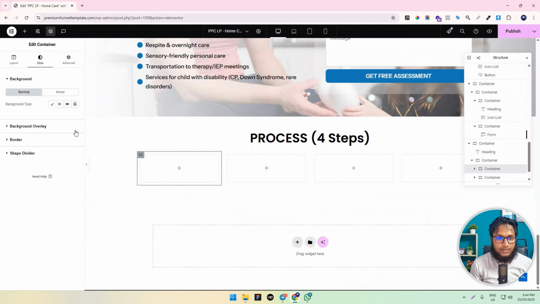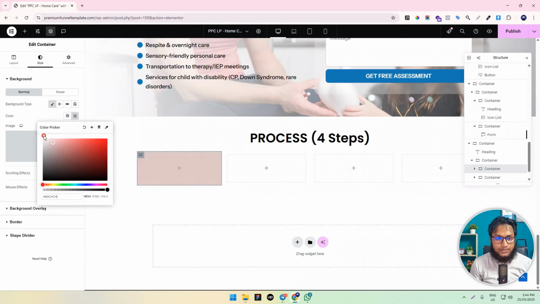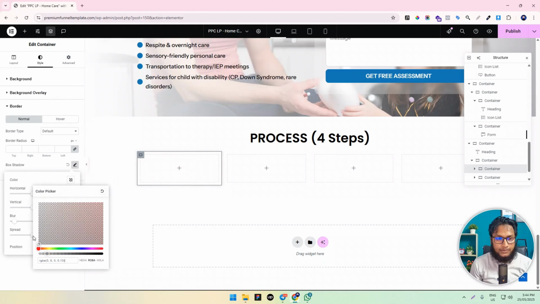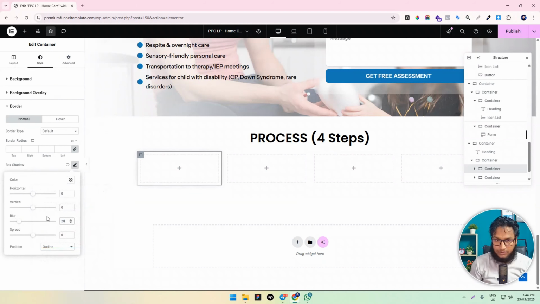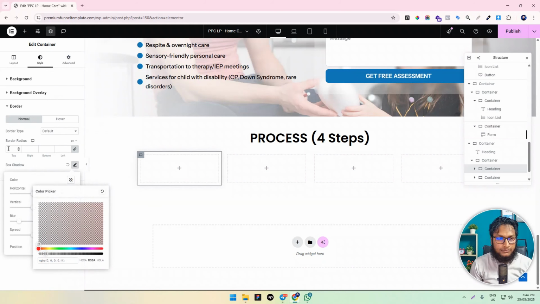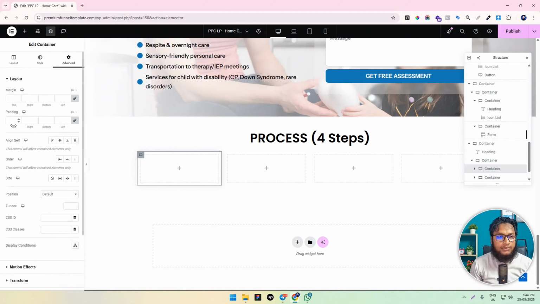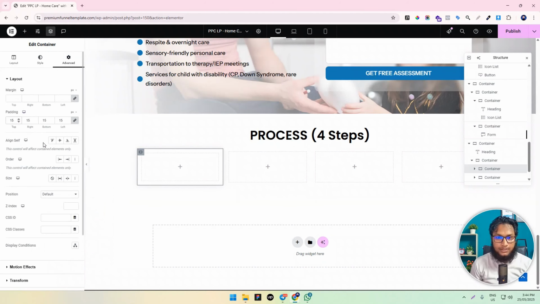Now first of all, we can design the first card. It should have a white background and a box shadow 20 pixel, 10 pixel border radius, padding should be 15.